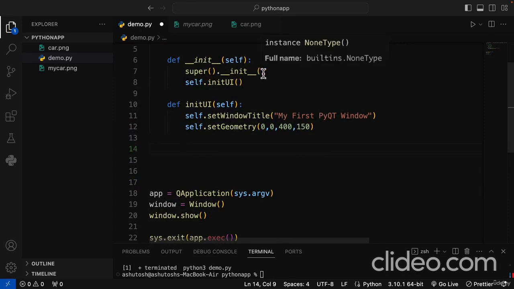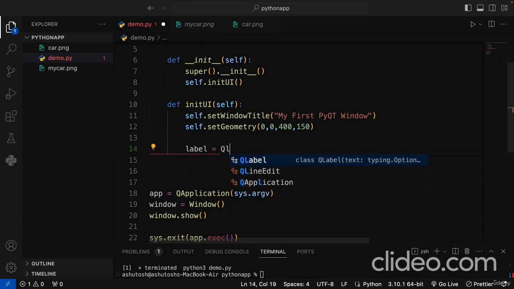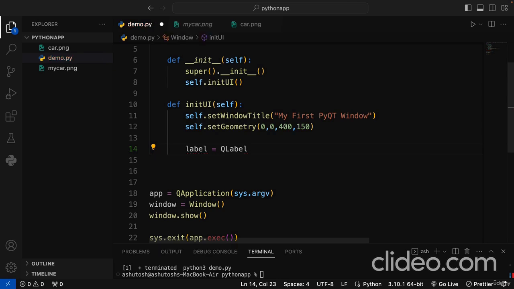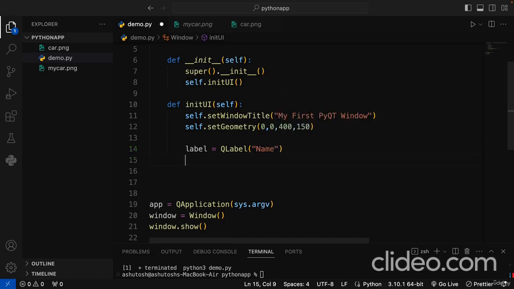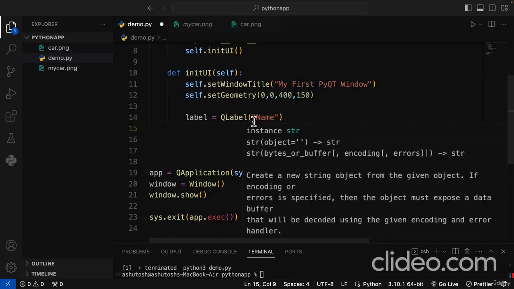So in this case, let's say we actually want to create a layout in which we have a label, then an input field, and then a button. So let's create a label first. So I'll say label equals QLabel. And in this case, we won't be passing self here to this label, but instead we'll directly go ahead and pass in the text which we want to set for this label. So let's say this says name. So I'll directly pass a name here, and notice that we have not passed in self here.